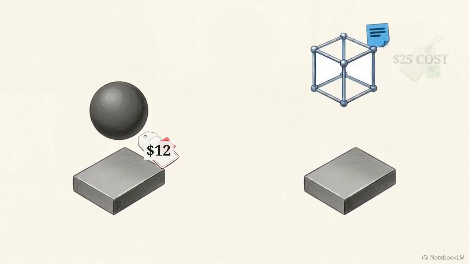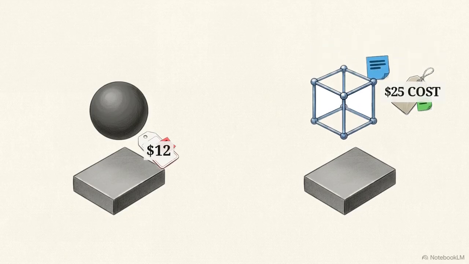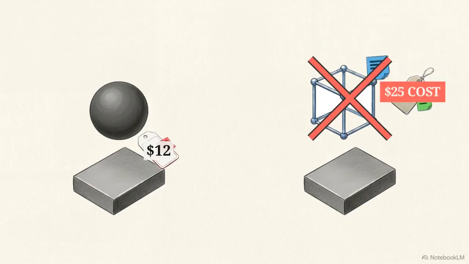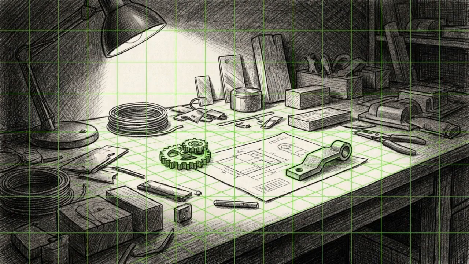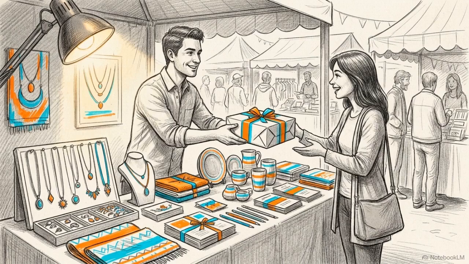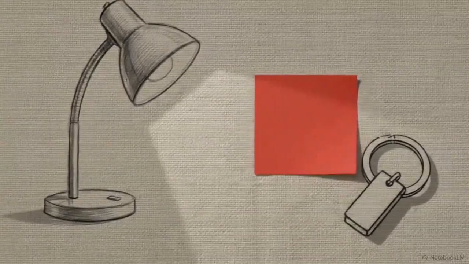If a new prototype costs $25 to produce, but visually belongs next to the $12 items on the ladder, it fails the test. The ladder photo acts as a ruthless operational filter. It ensures you only invest time and materials into products that will naturally command their necessary profit margin on the table. This is your desired end state.